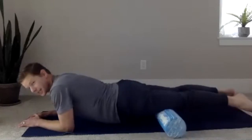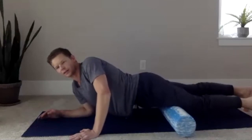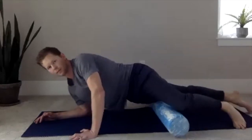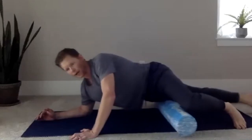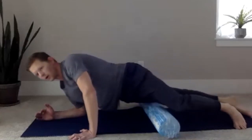Now, it's time to make it more intense. Drop the weight over to your right side. So we're going to be focusing on the right quad to start with. My left leg comes off just a little bit. And then I'm using this to help press back and forth my left leg, my left foot, as I isolate the right quad. All the way up, all the way down.